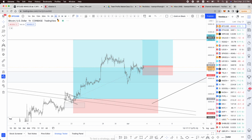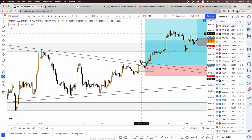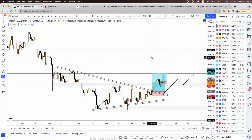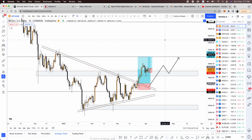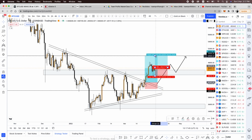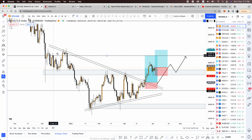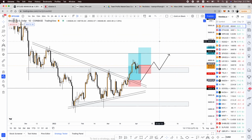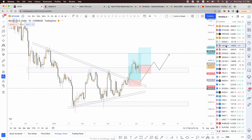I'm not as good on cryptocurrencies as I am on indices, so I'm still learning on this one. Basically following price action as well, but I know it reacts a little differently. Maybe this stop loss is too short. Maybe I would put it here below this low, because look at that massive rejection in this area. That rejection is good. And then maybe aiming for 1 to 2 risk to reward, at least to this size. So let's see what's going to happen. That's Bitcoin, and pretty much those were the indices and gold.